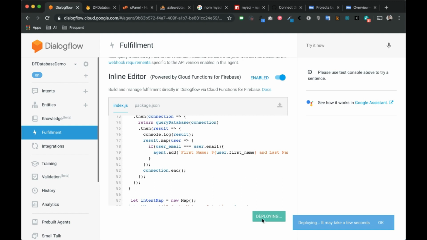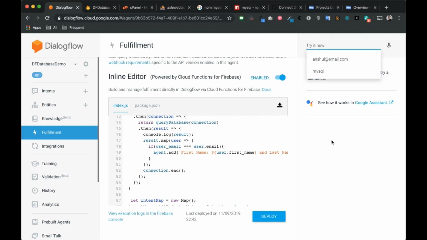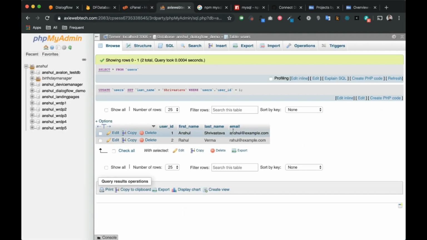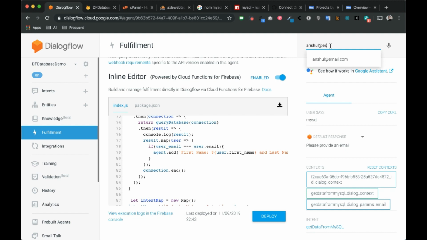Okay, let's quickly deploy it again and see if it works. All right, so let's try it again. Okay, so MySQL asks for email. So the email we have entered here is anshul@example.com. So let's enter the same email.